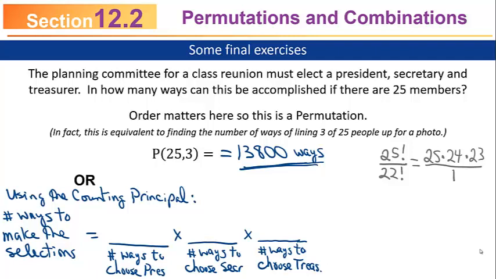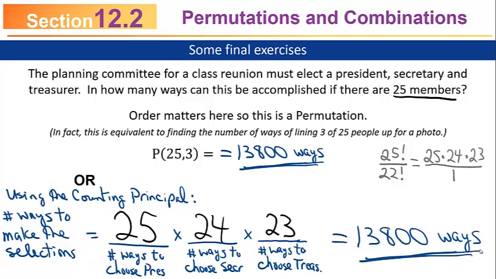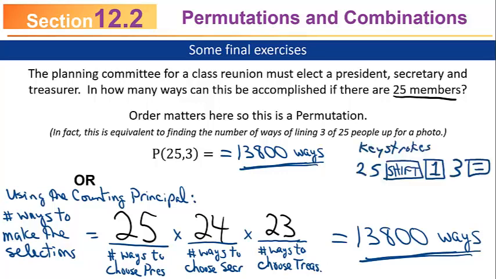So how many ways can you choose a president from 25 members? Well, obviously 25. But once you've chosen the president, you only have 24 left to choose the secretary from. And then once you've chosen a president and a secretary, you only have 23 ways of choosing the treasurer. And you can see you still get that same 25 times 24 times 23. Again, 13,800 ways. So as I've said before, a lot of times for these simpler problems, you can really go back and think of them as counting principle problems if you'd rather. So either way is fine, whichever way makes most sense to you.